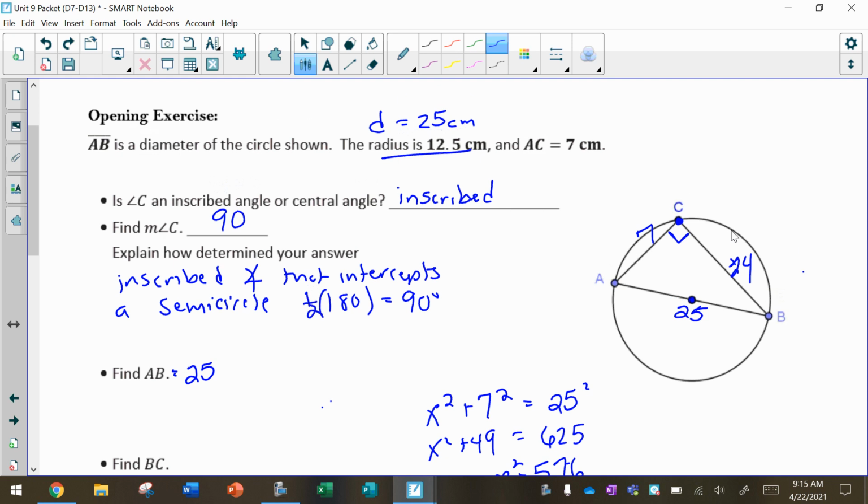So a little warm up based upon what we've been doing the last couple of days. You're going to see a lot of triangle stuff within this circle, and everything that we've talked about in previous units is 100% fair game. All right. So if I throw some trig stuff in here, like if I were to ask you right now to find the measure of angle A, that's a perfectly fair question. Now, if you're sitting there going, I have no idea how to do that, well, you can do cosine of A equals 7 over 25. And then you can do the cosine inverse function. Everything from previous units is 100% fair game right now.